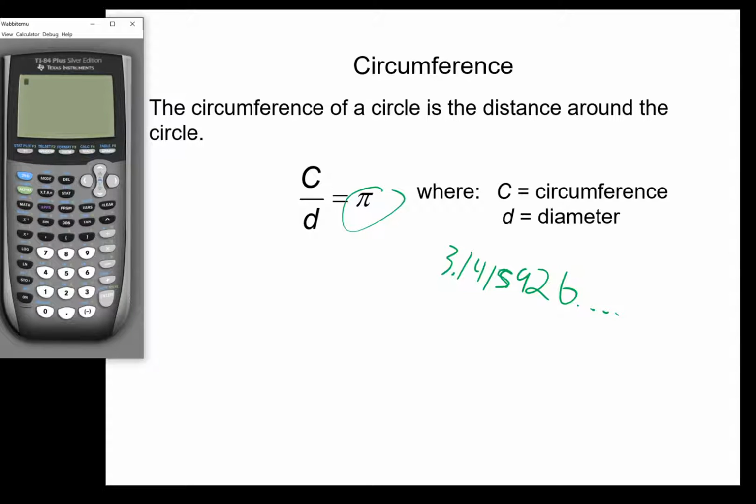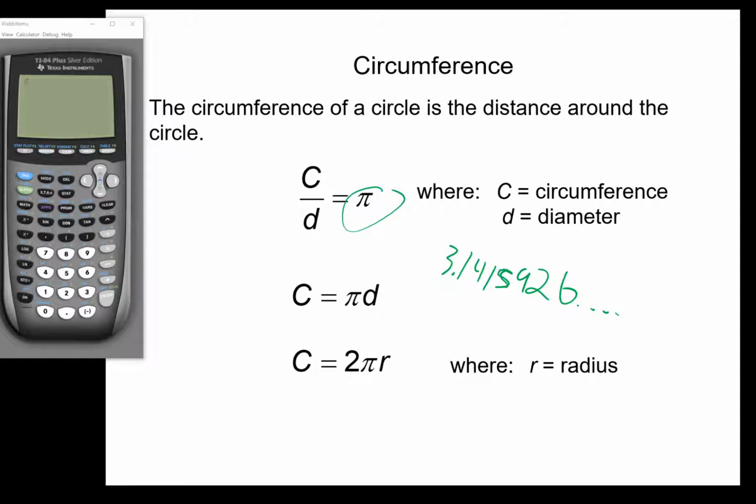So for the circumference of our circle, if I solve this equation for C, that means I have to multiply both sides by D, and therefore circumference equals pi times diameter. Now, that is not the circumference formula that most are used to seeing. We're used to seeing the diameter replaced with a radius. Since the diameter is just 2 times the radius, we get our traditional formula of C equals 2 pi r.